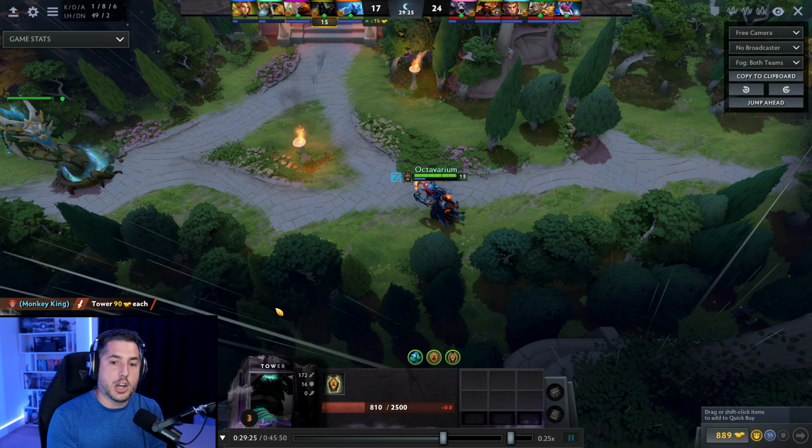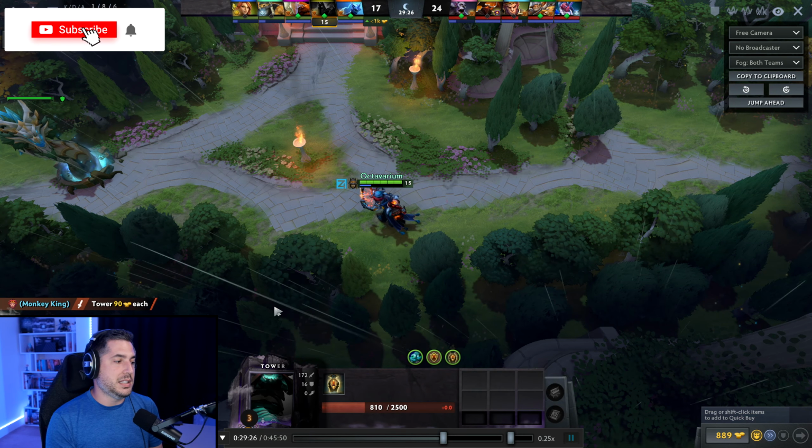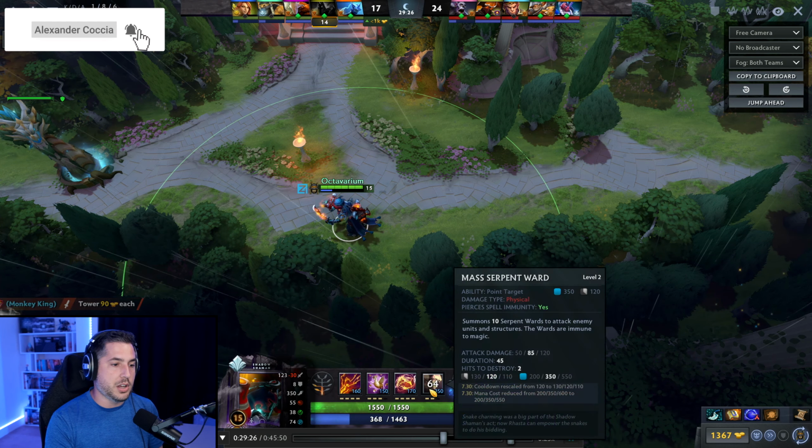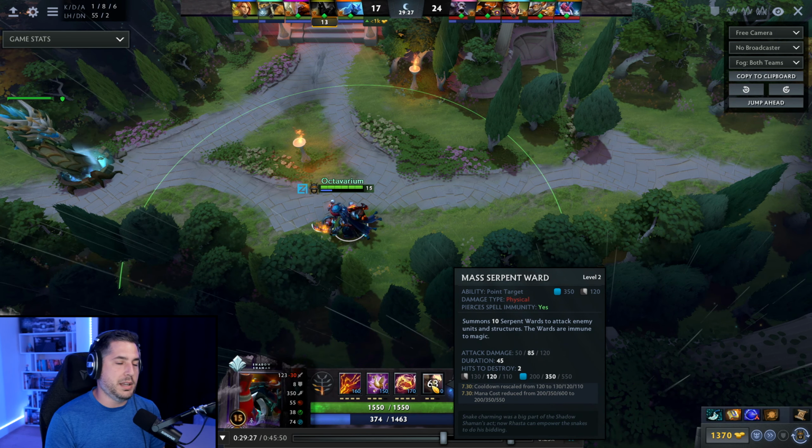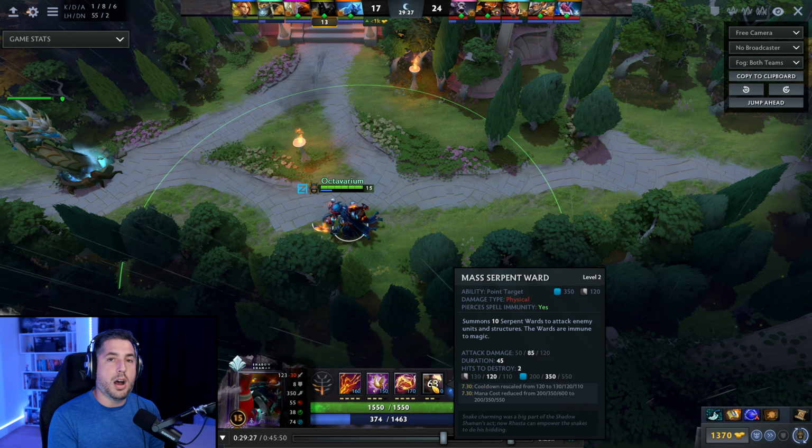You can have such a huge impact on the game simply by using your abilities off cooldown. Mass Serpent Ward, you want to be constantly pushing objectives. You want to be constantly moving and making the enemy team respond to the pressure you're creating on the map.